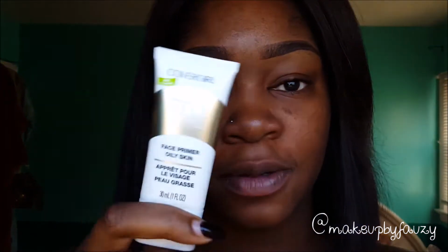So yeah, I picked this one up because I have an extremely oily T-zone, and I've been on the hunt for a drugstore primer that will combat at least some of the oil. I'm not looking for complete matte skin all day. I know that's impossible for my skin, so I'm looking for something to at least minimize the shine.